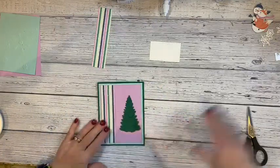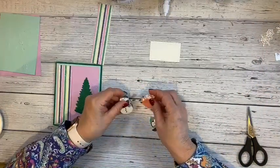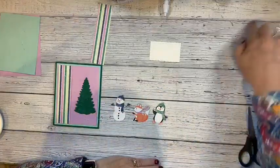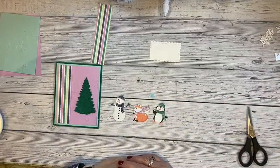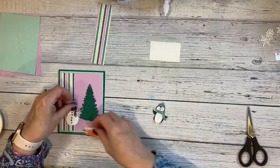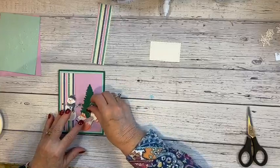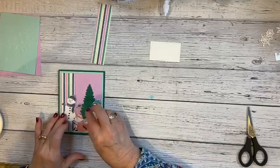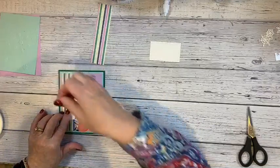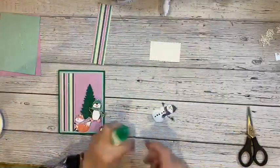Okay. And then I told you that there were 3 basic characters. Well, there's a little more than that, but I cut out a fox, a snowman, and a penguin. And yes, I have a little bird here too. So let's see what we can do to add them to just create a cute little vignette on our card. I definitely want this bird to be in his hand. I just think that belongs there. So I'm going to add a little glue to that.